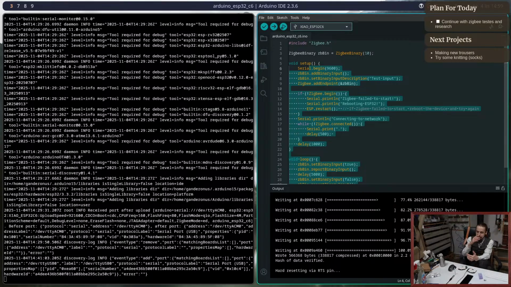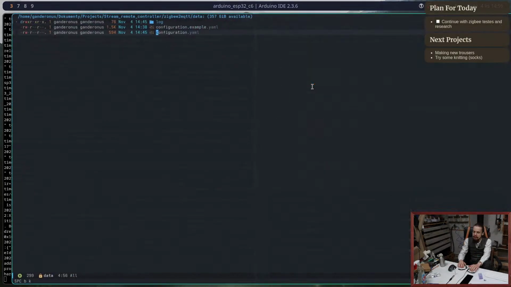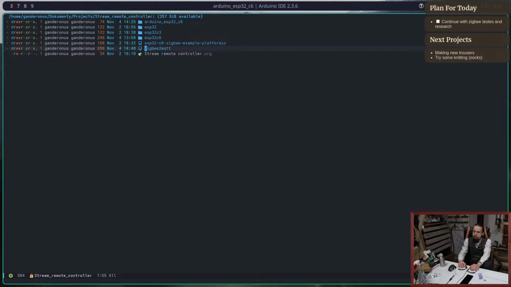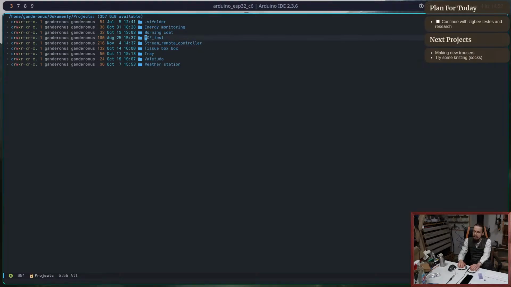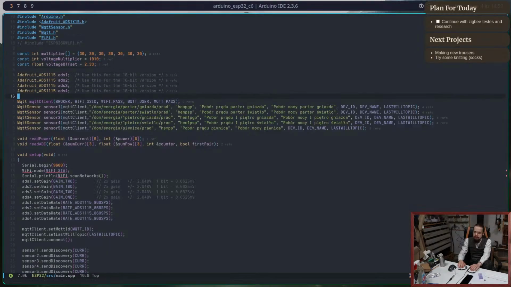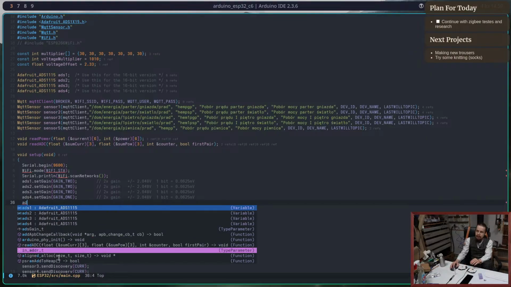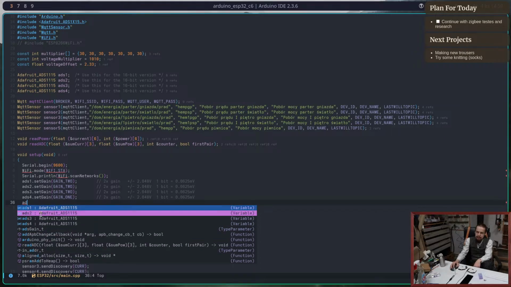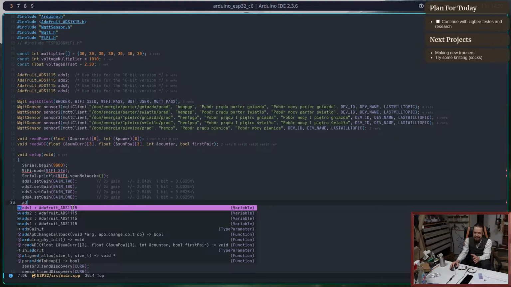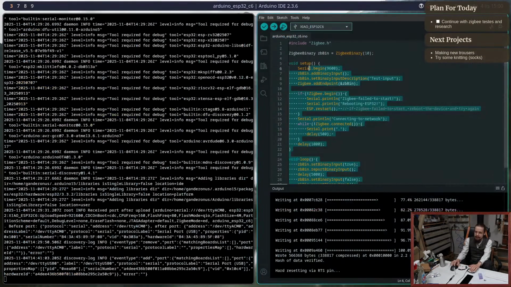LSP, language server protocol, is this thing that does all of that, the auto completion and stuff, and this is something that is not available either in Arduino IDE, the default IDE in here.